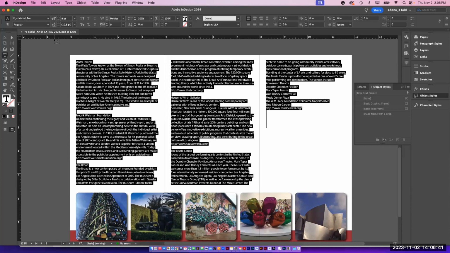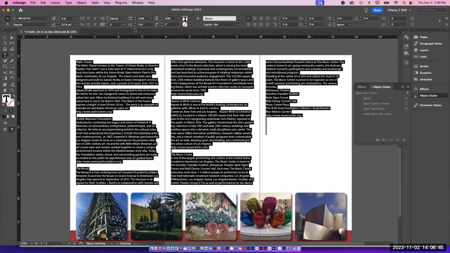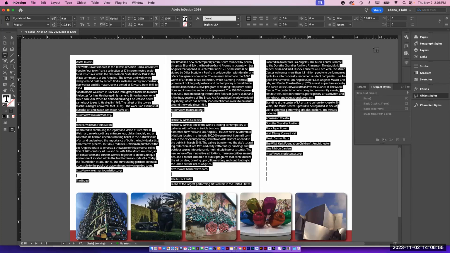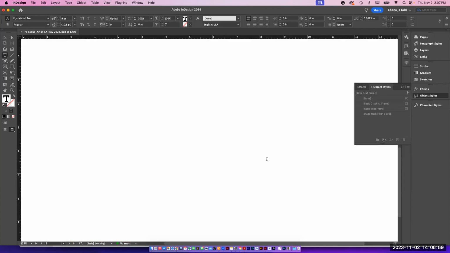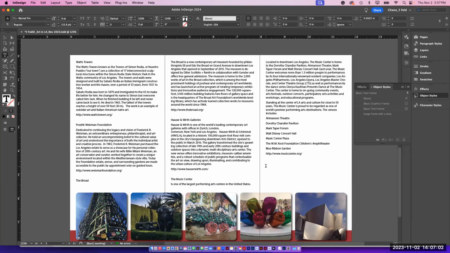I'm going to go back here. I'm going to set the kerning to optical. And then I'm going to go in the space after. In indent and spacing, I'm going to say 0.625. And now I'm just going to go back here and start clicking on it. And then if I don't want to have this over here, this is how I'm going to start working with that.